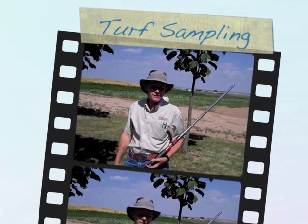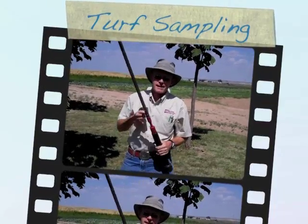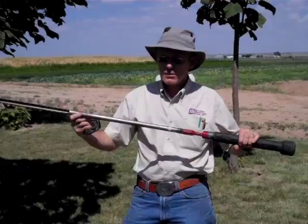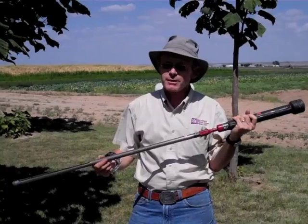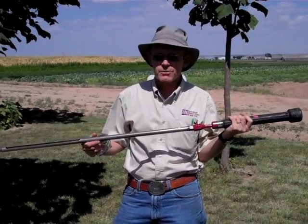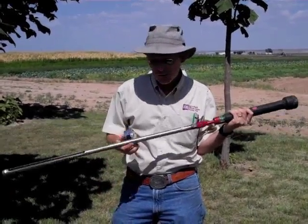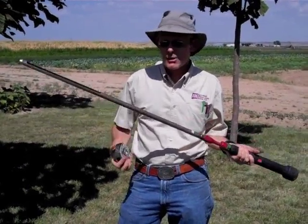Okay, so you've made the decision to soil sample. That's a good thing. So what you need to do is get that sample. Well, the best way to do it is with a hammer probe. For our New Mexico soils, this guarantees that you'll be able to get down into the soil a lot quicker and a lot easier than doing it by hand with shovels and push probes. This one at least allows you to move the sliding hammer back and forth and hammer it into the ground.